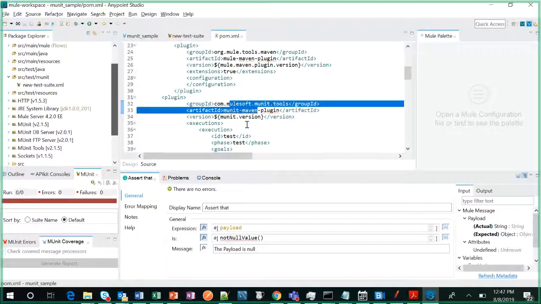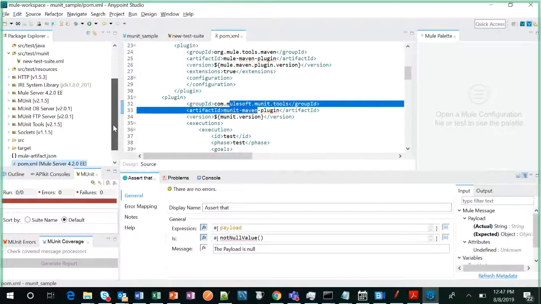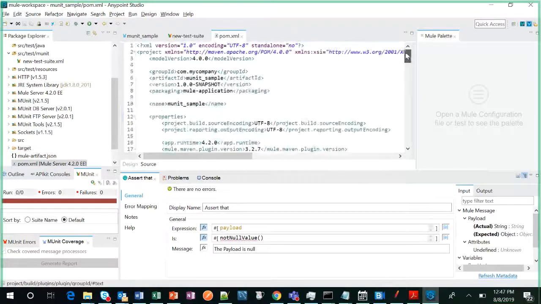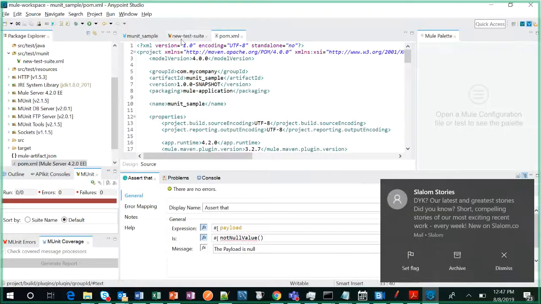When you add this into the POM and Maven packages your application, it will automatically download all those dependencies from the Maven repo and build the project. So you don't have to deal with compiling, downloading and packaging things.